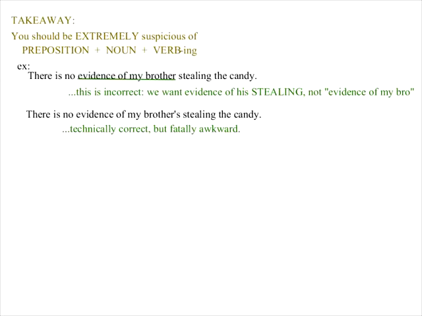But I mean, this is the way you have to do this. So the deal is that if the verb ing is the object of the preposition, then this construction is wrong. So if the action is the intended object of the preposition, then this construction is incorrect. Let me fix that object over there.